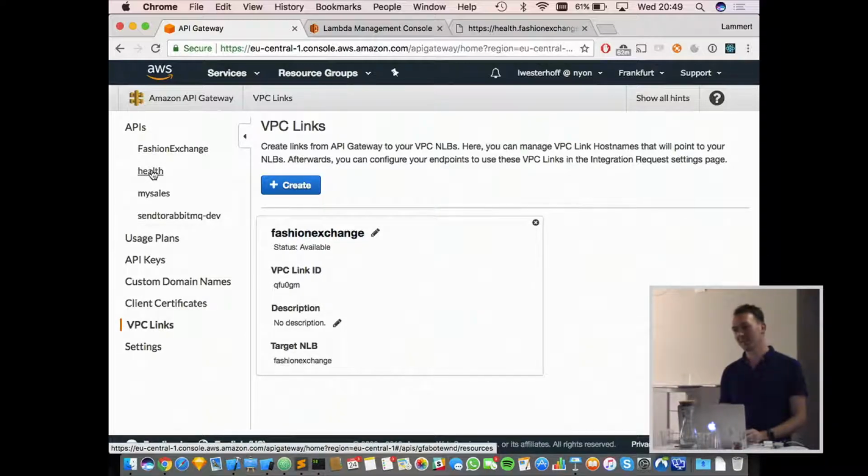Yes, another question. I use the mock functionality and I export it to Swagger. Is the mocking done in the Swagger file, so it's available offline, or do I still have to call? You would have to call the thing. Yeah, Swagger, as far as I know, doesn't support mocking.